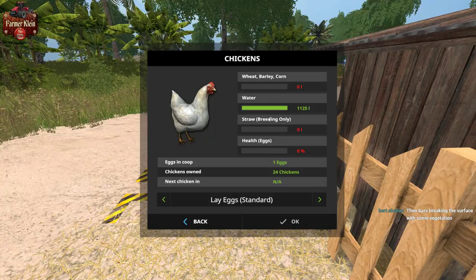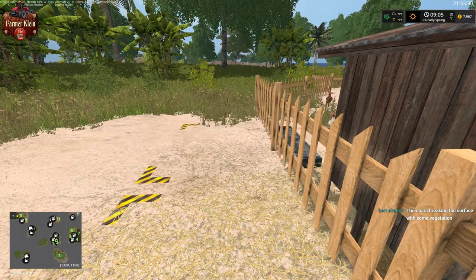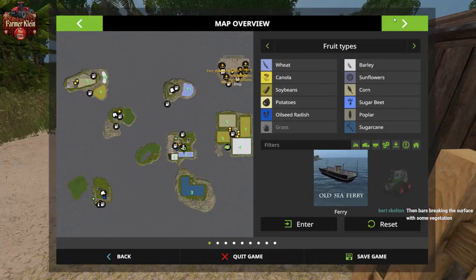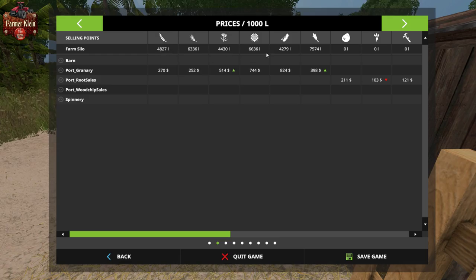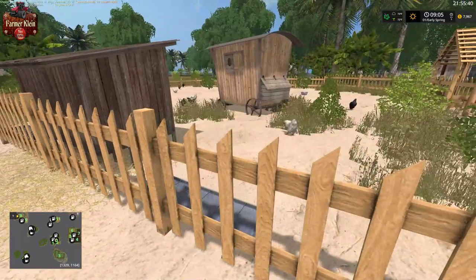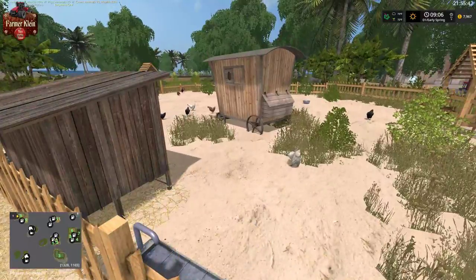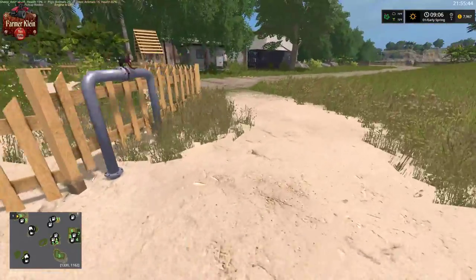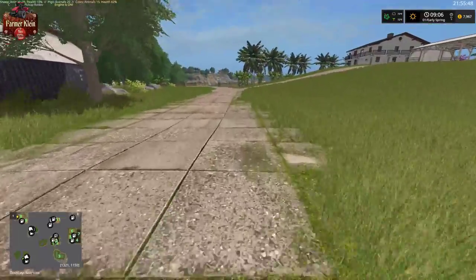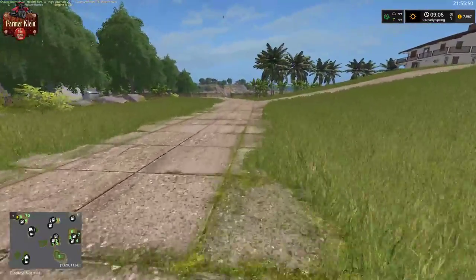Want to straw. We don't have wheat barley. Oh, we got stuff in the crops in the silo, don't we? Even on hard mode, we got some stuff there for our critters. Have to figure out where our wheat and barley is. I don't have the tablet app in, so I can't check that out.